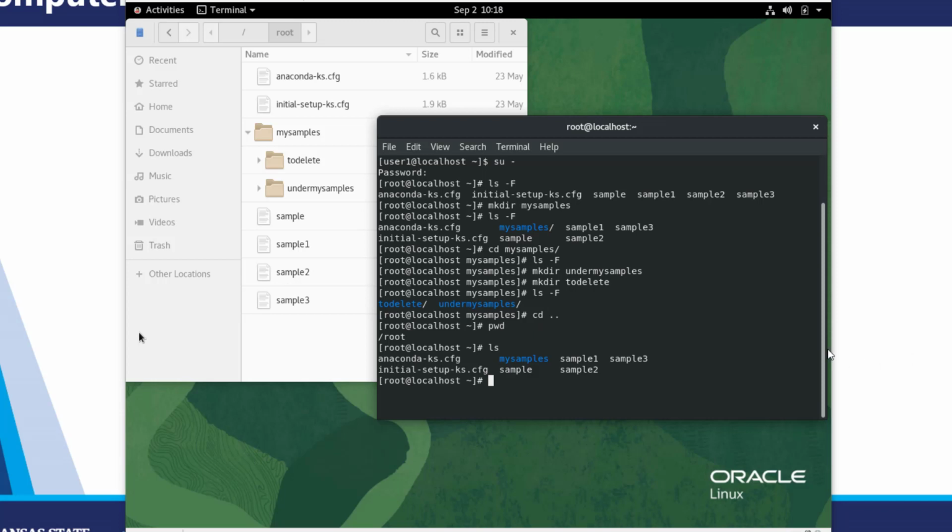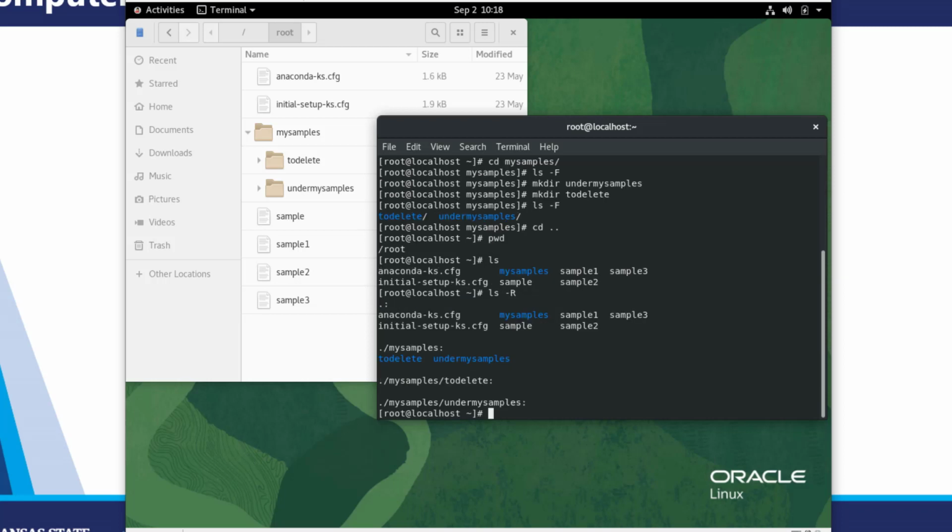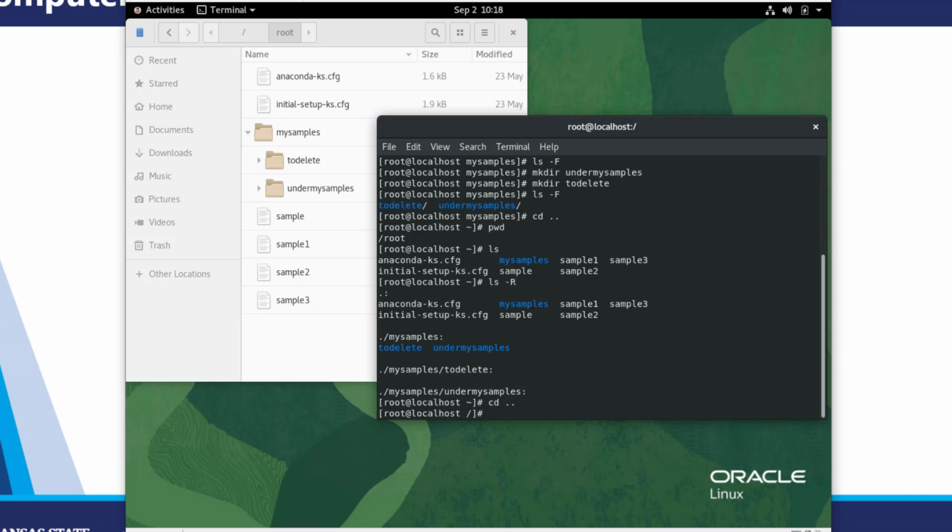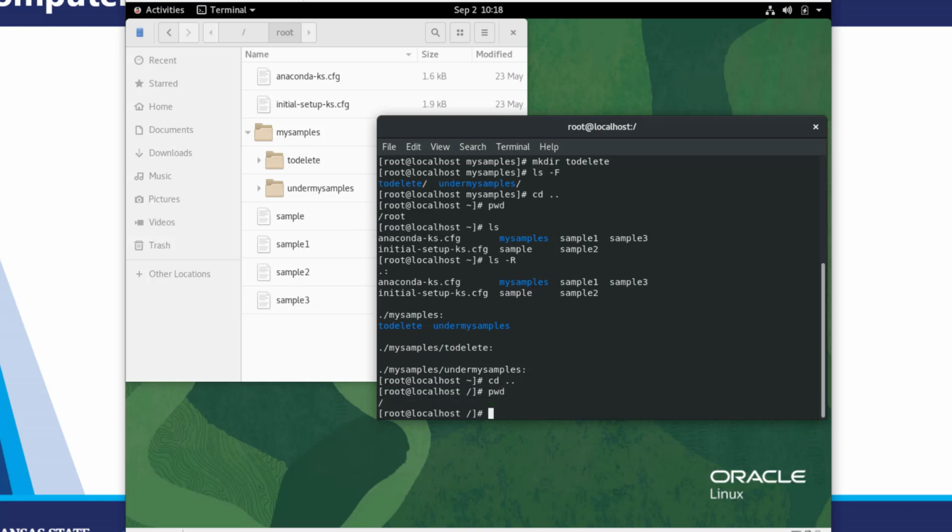Let's continue on and look at the ls -R. Pressing enter shows all of the subfolders that we have created from our point down. We want to issue the cd space .. command 1 additional time. Typing pwd will have us at the / directory. If you're working through this lab, make sure that you keep trying cd space .. until when you type pwd, you only see a /.